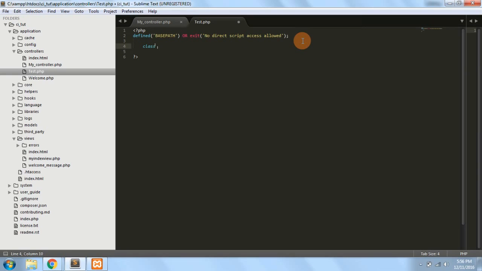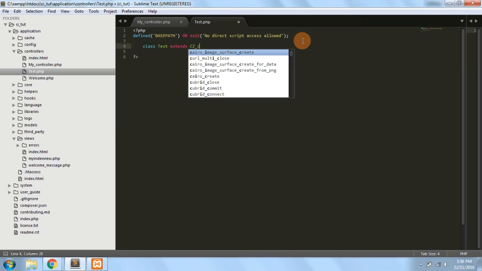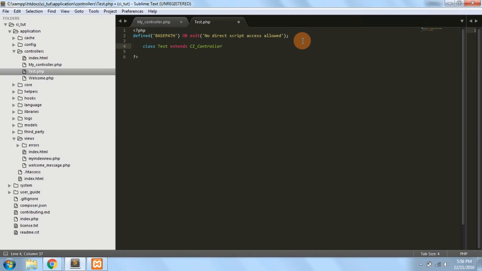Now let's give it a class name with a capital T, which extends CI_Controller. So what do these lines of code mean? Firstly, the name of the class should follow the same convention.